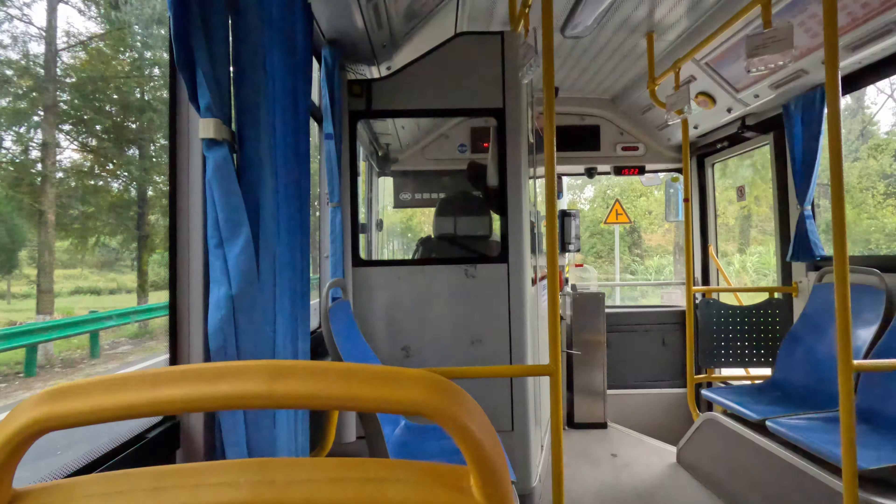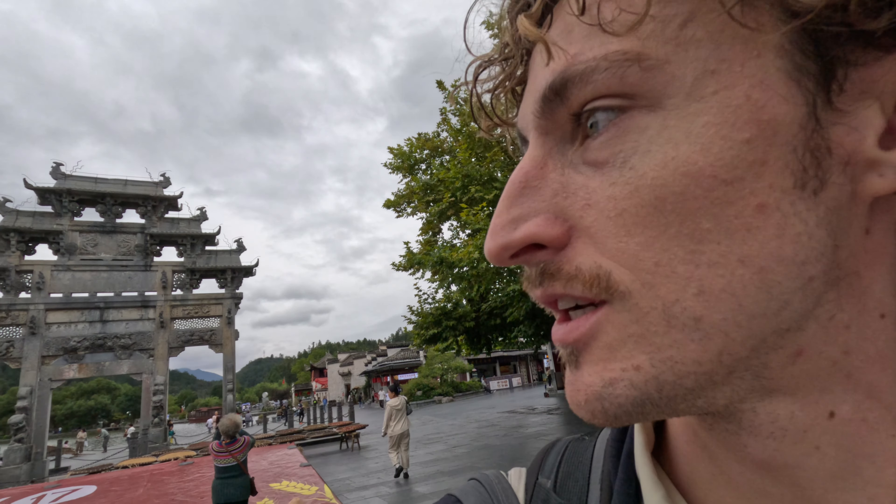I left the village and I'm going to another village called Xidi, which is a bit smaller. In Hongcun, apparently foreigners cannot sleep there yet or there aren't any hotels that host foreigners. I had to find a bus — someone told me to walk five minutes to the right and there should be a parking area with a bus. I walked along the side of the road through the fields and eventually made it to the bus. It's so difficult today to find transport because of the national holiday — I can't use any network or look anything up on Apple Maps, so I always have to ask.